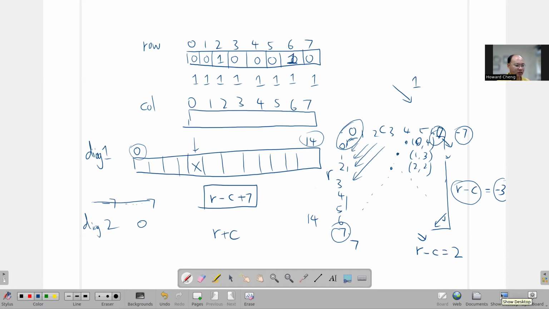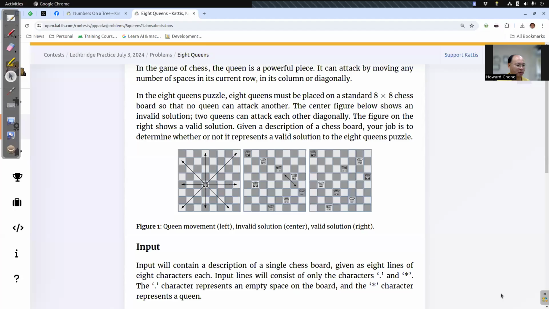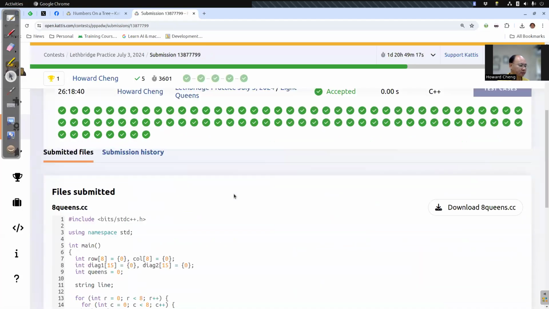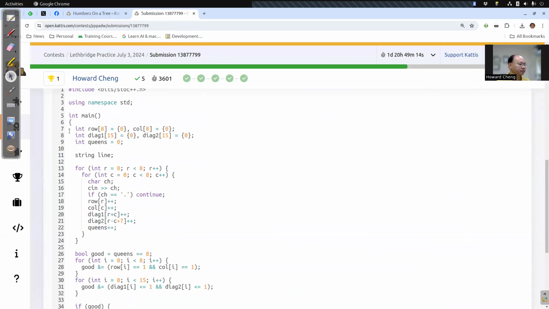Okay, so that's kind of what I want to show you, and I want to show you my code now. All right. So again, I have the diagonals that I talked about. Actually, what I called diagonal 1 when I just talked about it here, in the code I call diagonal 2. I got the 2 diagonals switched in my explanation, but it's more or less the same thing if you just make that switch mentally. So, at the beginning, I set them all to zeros. I have not seen any queens.